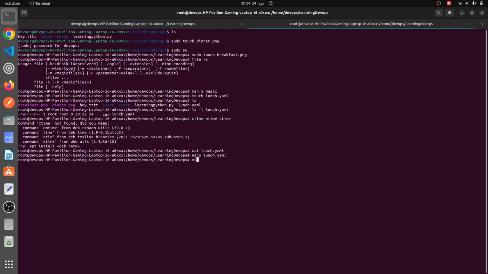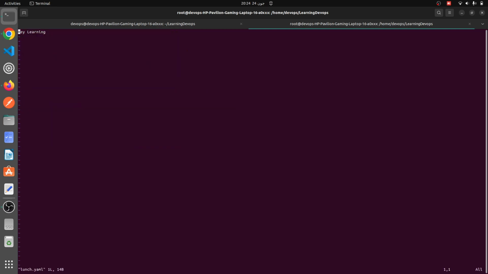Then the other is vi, the Vim editor. To insert in a Vim file, first we press I, and then editing.